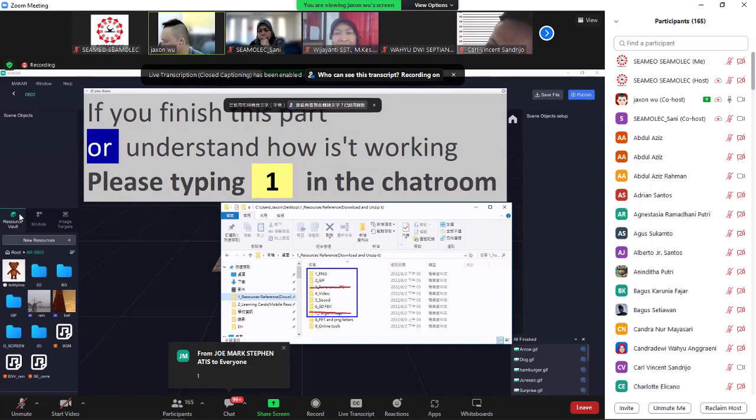Yes, you can rename the folder. Double-click the folder name. Okay, your device is lagging. If you want to change the name of the folder, just double-click the name of the folder so you can rename it.